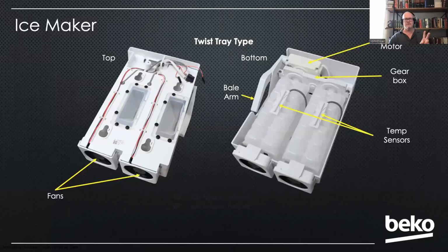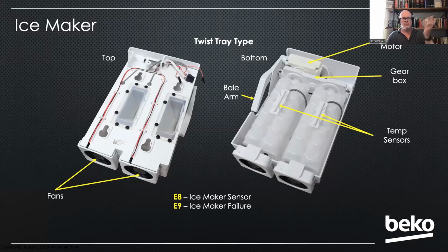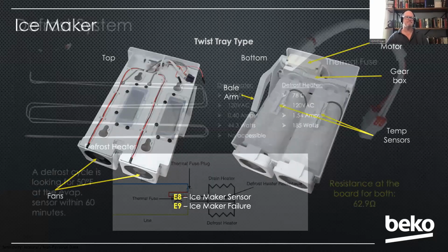There's 2 fault codes associated with that, the ice maker sensor and the ice maker failure, which is the motor. It's not finding home position, or it's not rotating like it ought to. So either one of those, you're going to require the replacement of it. We don't tell you which sensor is bad. You can find that in the service mode, but either way, you've got to replace the whole thing.